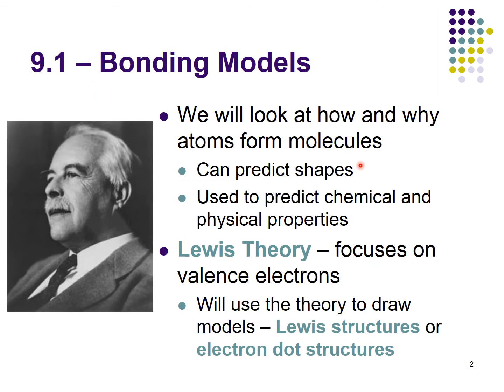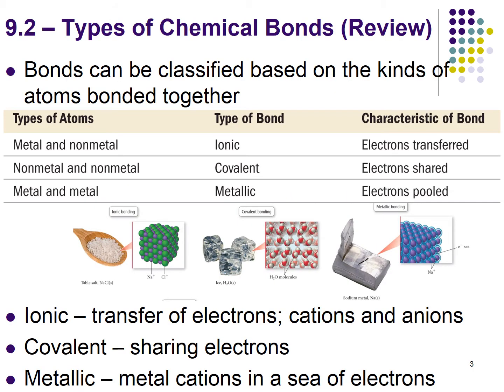So of course we've got to first just have our little introduction. The purpose of this chapter is to look at the shape of the molecules that they create. And then in chapter 10, we'll actually put names to those shapes. So for now, we're going to look at how those bonds are formed, through 3 different types of bonds: ionic, covalent, and metallic.